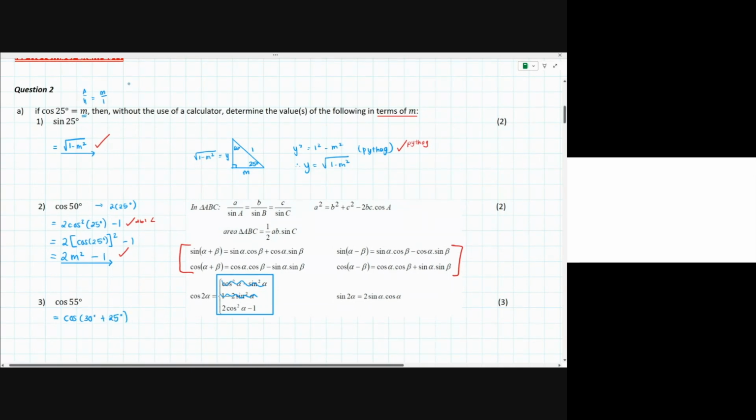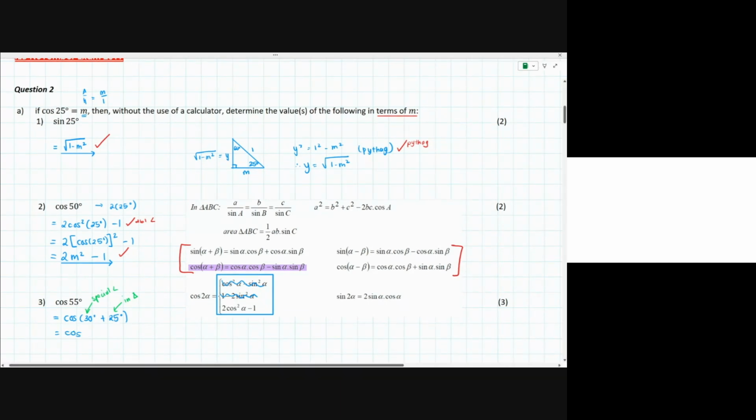And this is great because 30 is a special angle, so we know that ratio. And 25 is in my triangle, so I can use that ratio. And so what we now have is a compound angle situation, which we can expand. So this is a cos(alpha plus beta) situation, so we are looking at this expansion over here. Cos is the one where it's cos cos, sine sine, and then the opposite sign to what you're using. So because this is 30 plus 25, in between my expansion will be a negative.